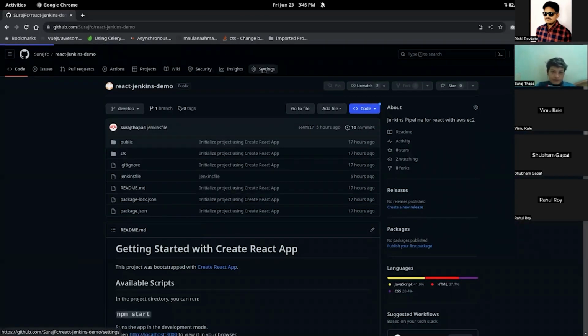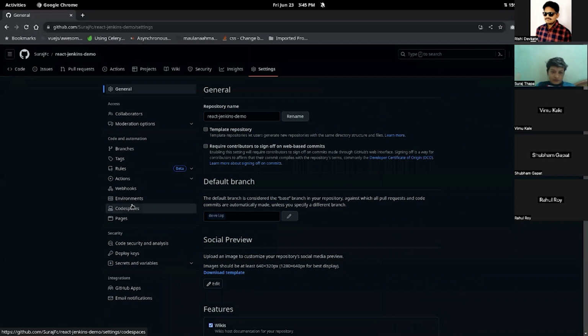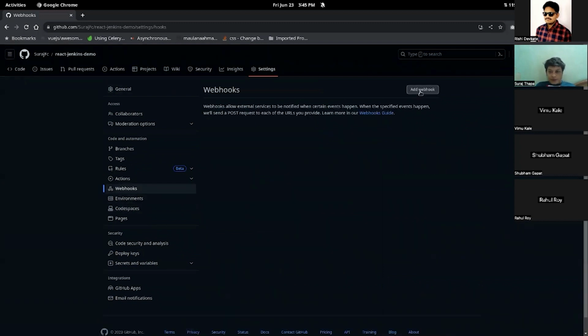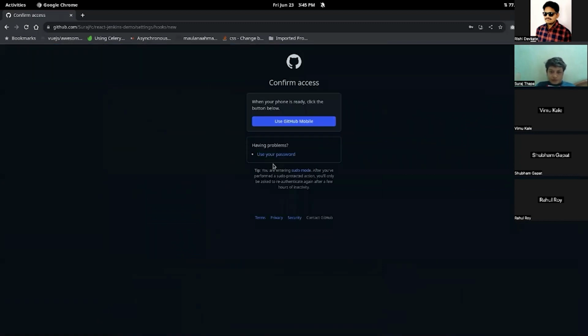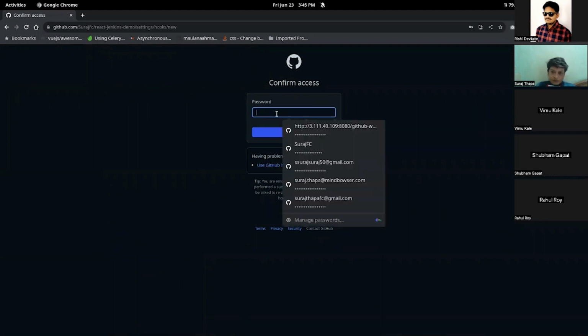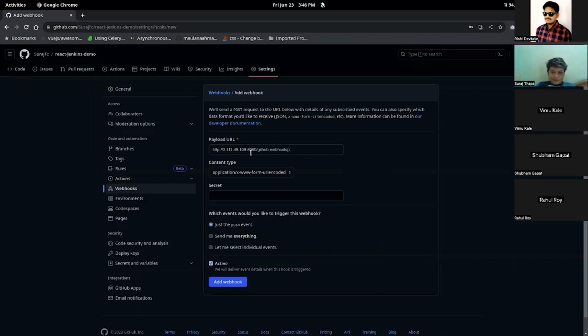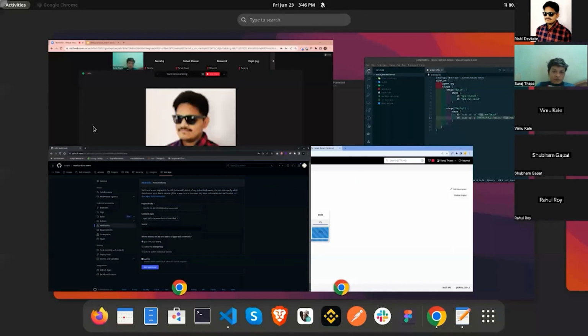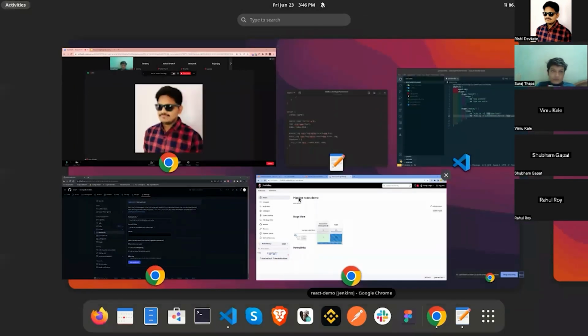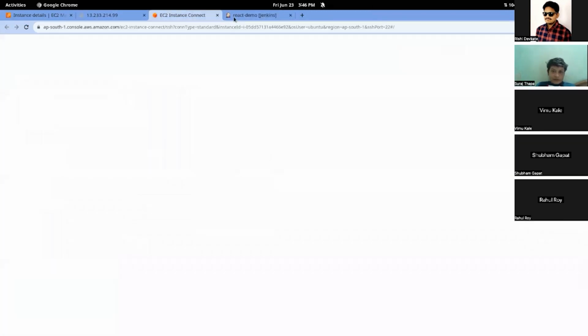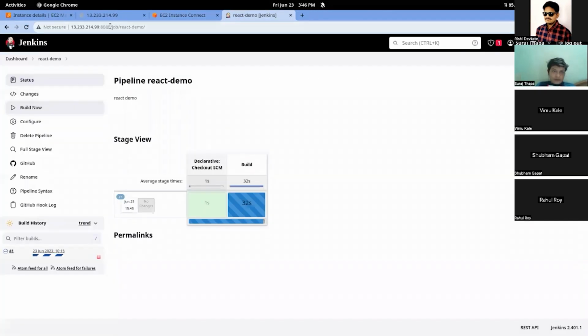Go to the settings of your repository, go to webhooks and click add webhook. In this we are going to add this job here.